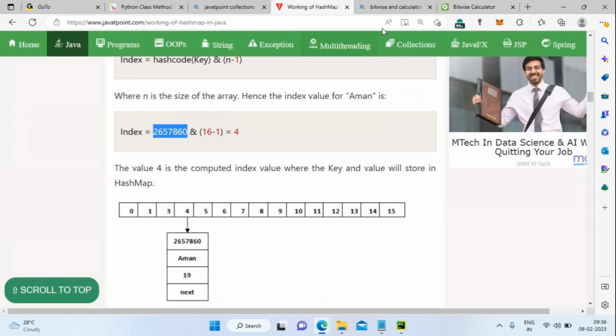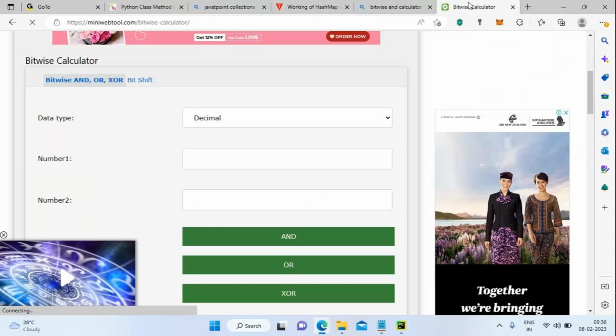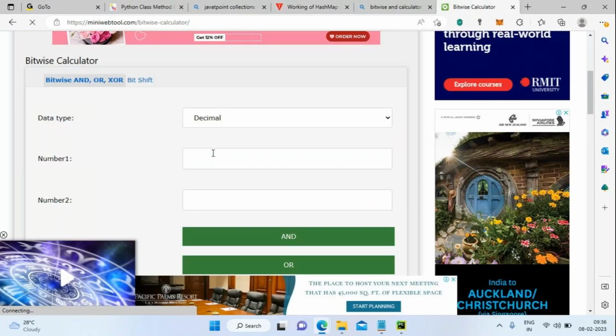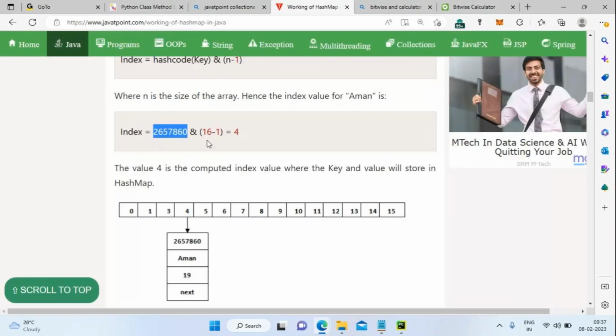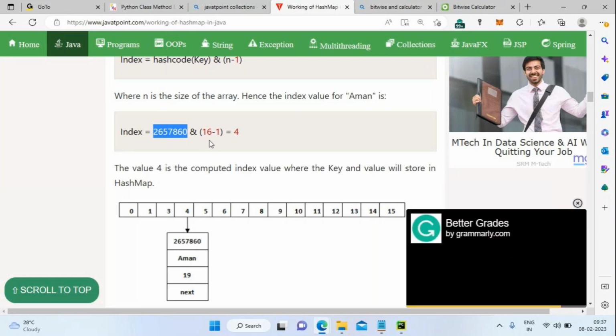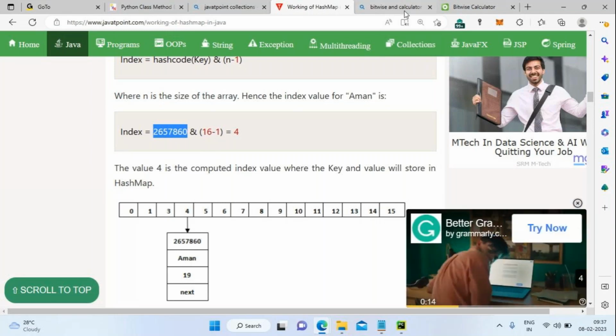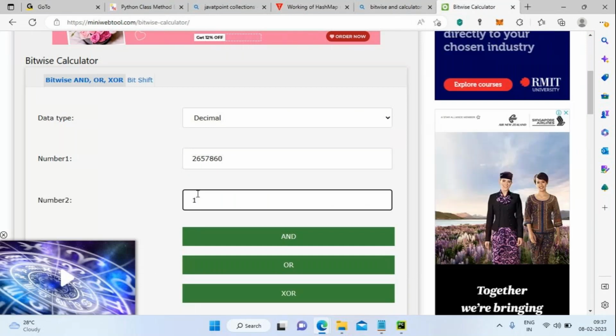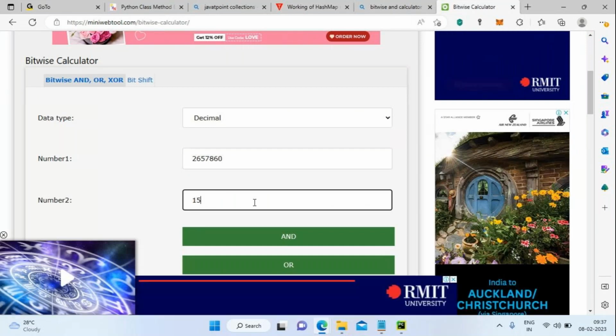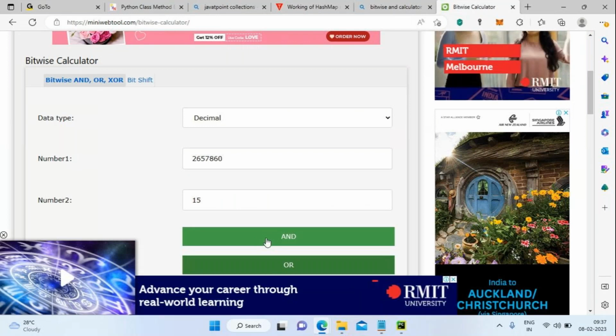Take the hash value and put it over here. The default capacity for a dictionary will be 16. Sorry, it's not total capacity. Default capacity will be 16. 16 minus 1 will be 15. Just put 15 over here as the second number, and perform the bitwise and.